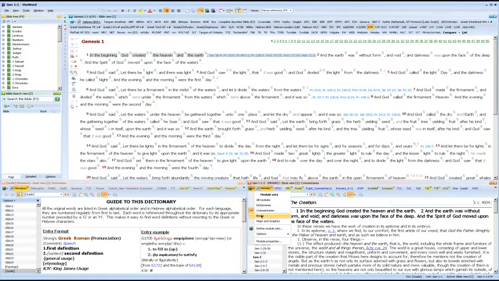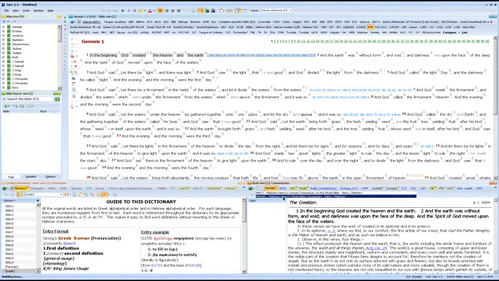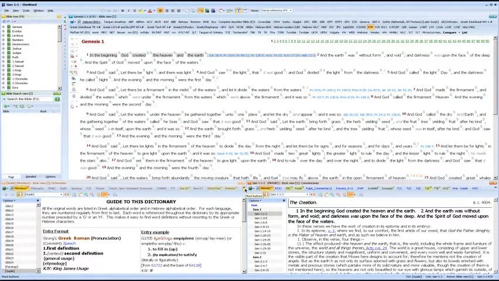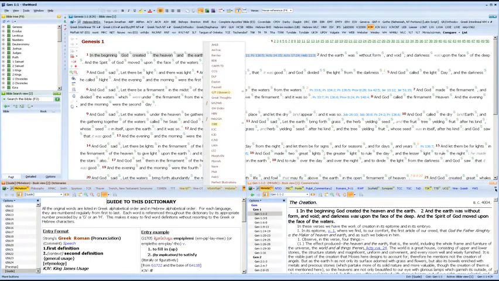For now, I'm going to quickly change my bottom right from commentaries to books. And again, you see the highlights that tell me what books are available in your entire library that have something to say on Genesis 1:1. I'm going to change this back to commentaries, and we're going to be using Matthew Henry, the whole Bible commentary. Now you know what the double right arrows are. They both show you info, and they show you who has something to say.